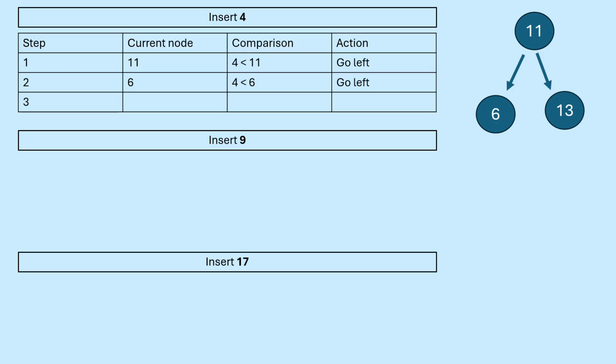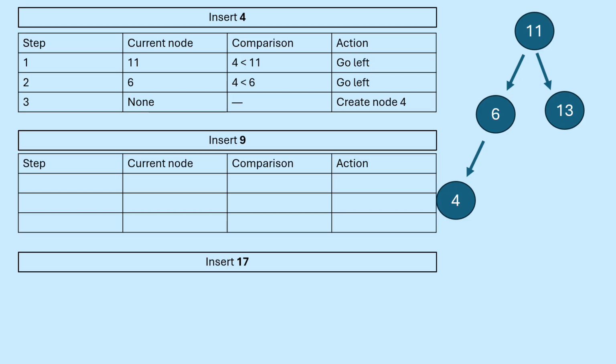But when I get to the left of 6, there is nothing there. Now, if there's nothing there, remember I need to keep calling my recursive algorithm until there's nothing. There is none on the left side. If that's the case, that is the only time I can now create a new node, node 4. So 4 goes on the left side of 6.